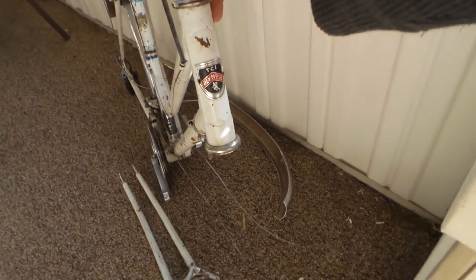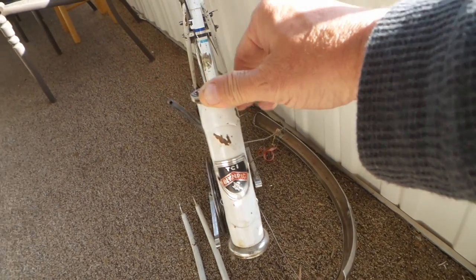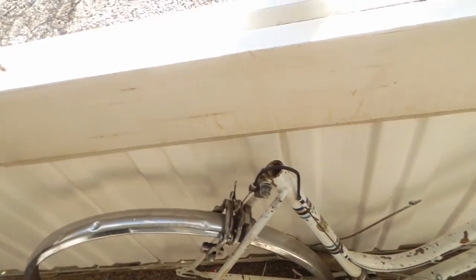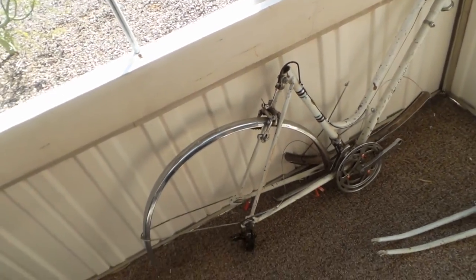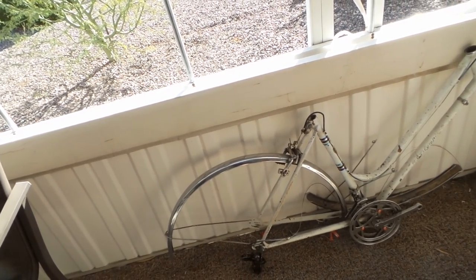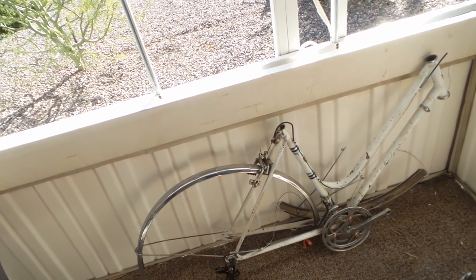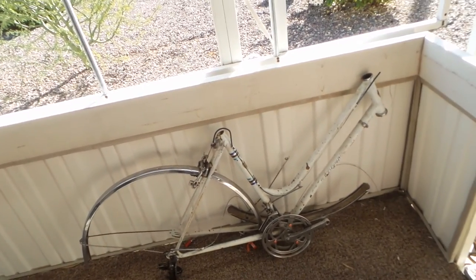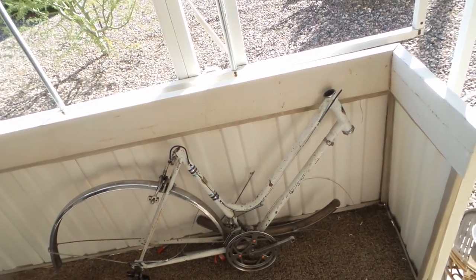This is probably an old 70s bike too, I would imagine. I like it because of the center pull brakes. My first expensive bicycle I bought, I was 15 years old. I was working at the Royals baseball stadium in 1973. We got $7 a game to work. $7 to work the game. That's how they paid you. It didn't matter if the game went quick or if it went long. Doubleheaders were $12.50 to work.